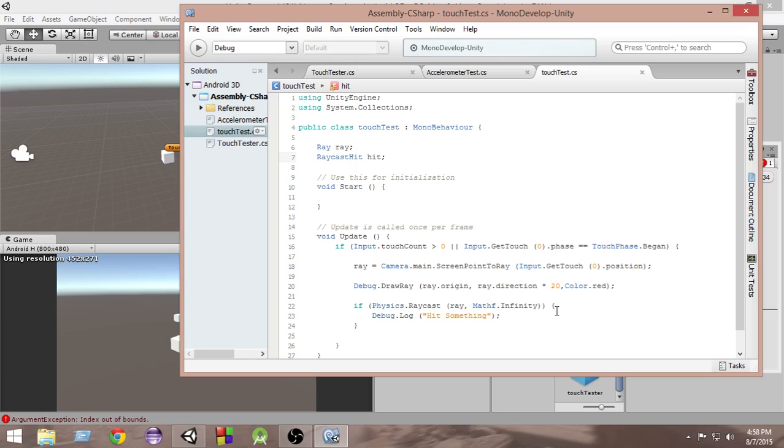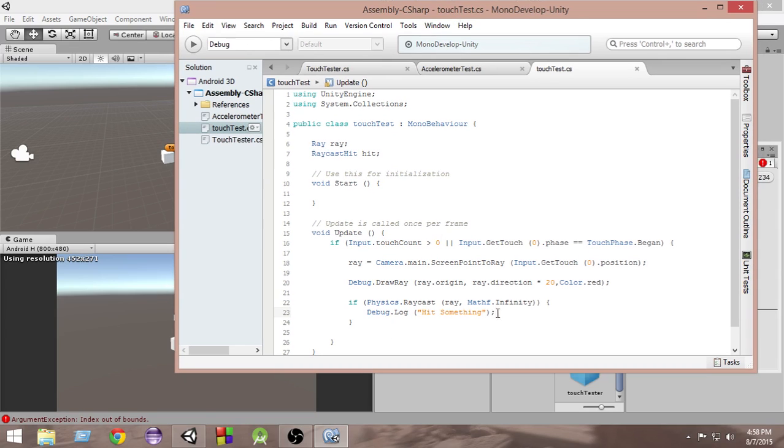So if we can access that object which the ray hits, then we can destroy that object, move that object, or do whatever we want to do with the object. As you can see here, we are casting the ray and we are getting information about that. Next, this time we'll use another variation of this function.